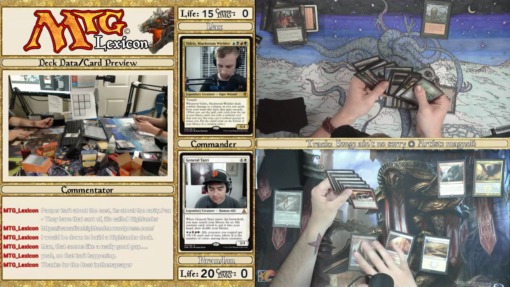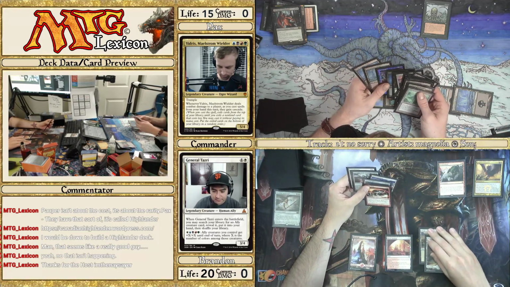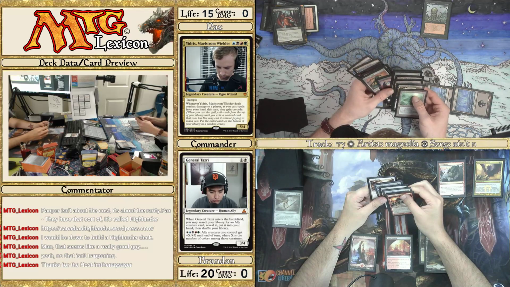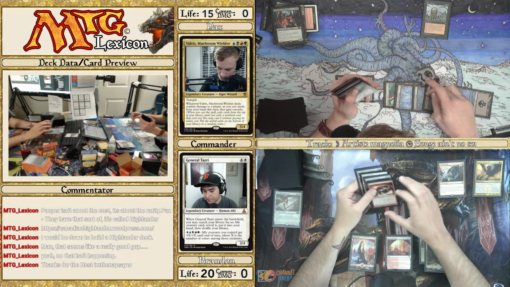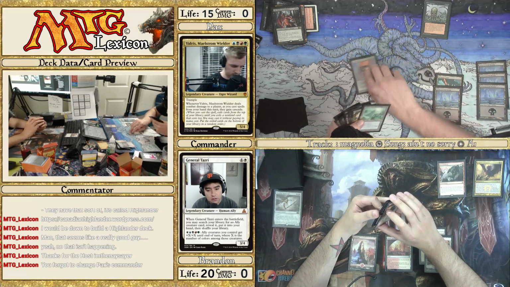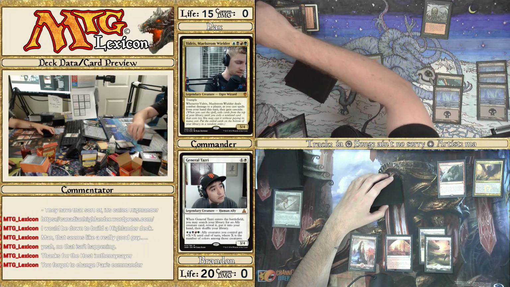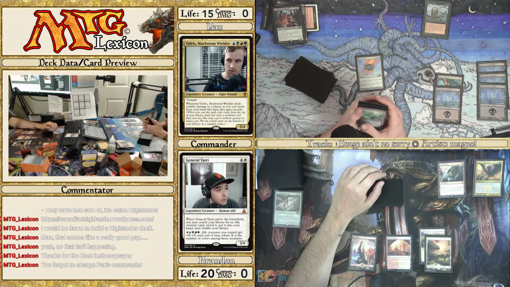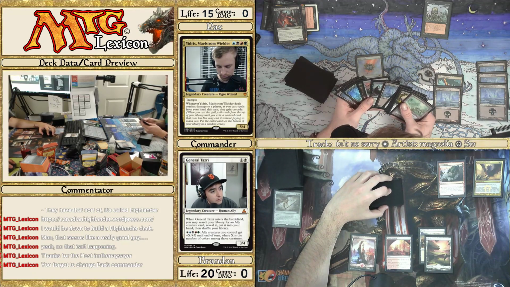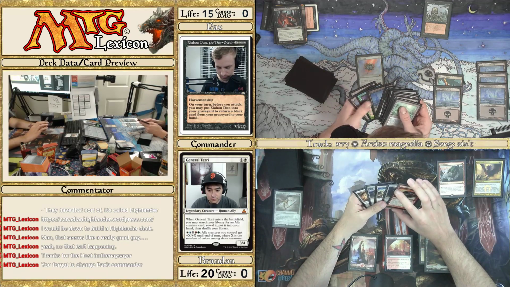Not what I was hoping to get. I'm gonna put down a Plains for turn. I will pass turn. What's your commander? It is Xiahou Dun, spelled Xiahou space D-U-N. The one-eyed. Considering this Lake of the Dead. I don't think it's the right turn.